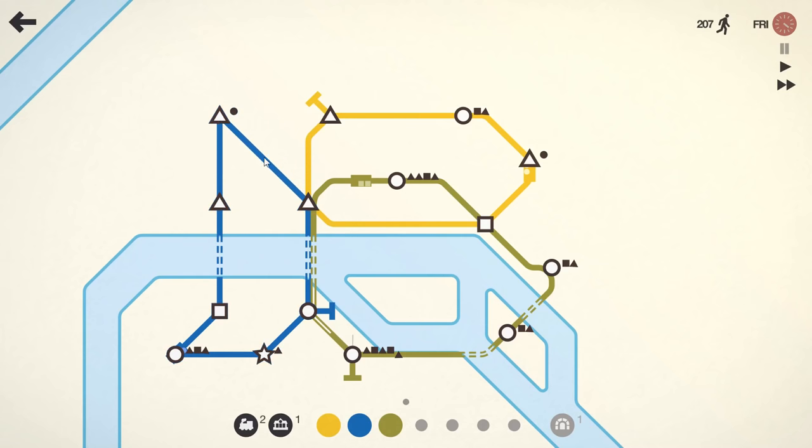Let's see. We could do like that. I'm kind of thinking, is there any way to maybe simplify this? But there kind of really isn't. We've got two trains running through here. This station doesn't really need to go through that circle. So that's simple. Oh, that's why I did it. Because of that freaking angle. There we go. That's better. Okay, so that's simplified the orange line a little. That helps. I've got to keep an eye on the blue line because I nicked that blue train.